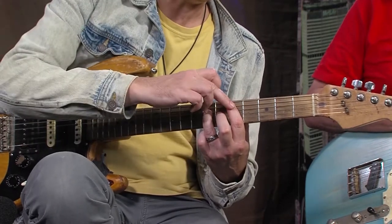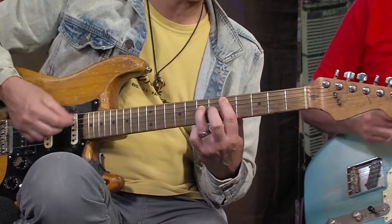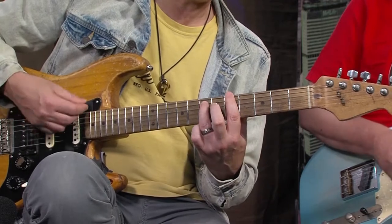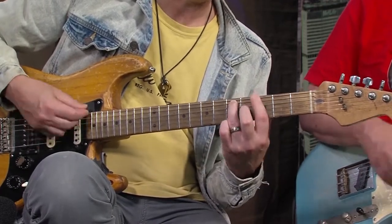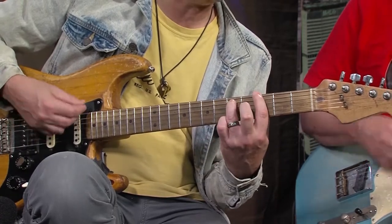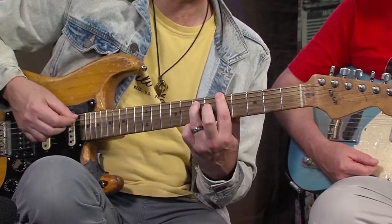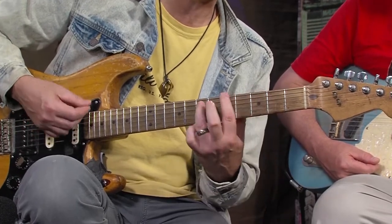And the chorus is just D, A, G, D. If you know these two chord positions here, you can write your own songs. With just knowing these two positions, you can play a thousand songs if you can only play with two fingers right here. Second position, first position. So many songs you can play only knowing that many chords right there.